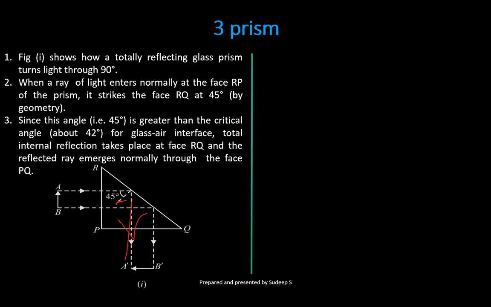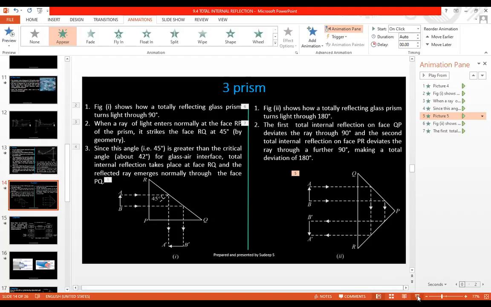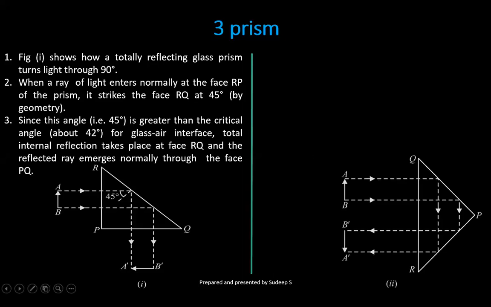ओके। तो ये जो ओवरऑल एंगल जो लिया है, दैट इज टर्न, जो लाइट जो टर्न हुई वो है थ्रू 90 डिग्री। ओके, सिमिलरली ठीक है, सिमिलरली यू कैन से हियर दैट total reflection in the glass prism turns light through 180 degree.